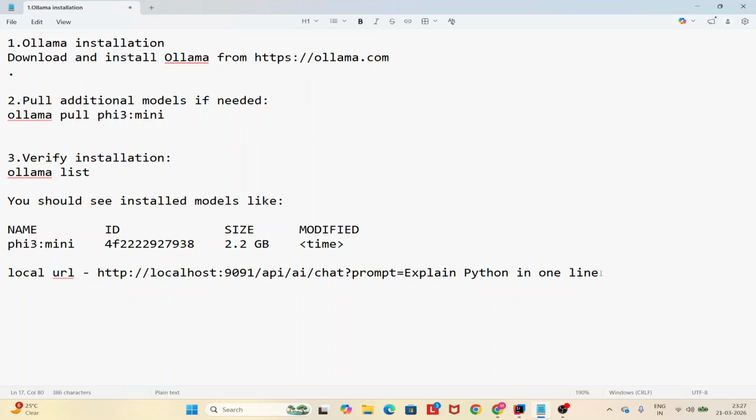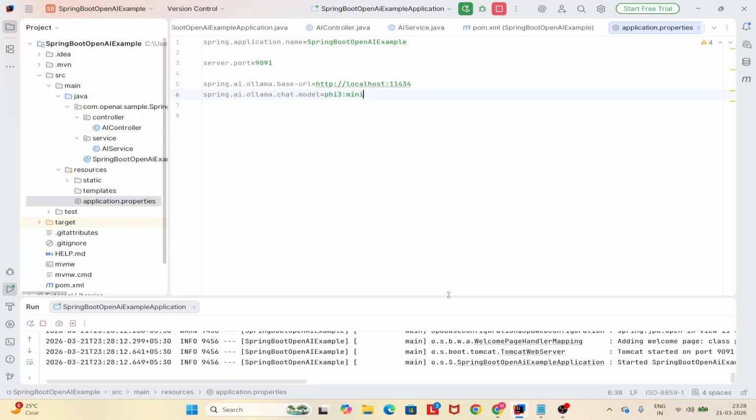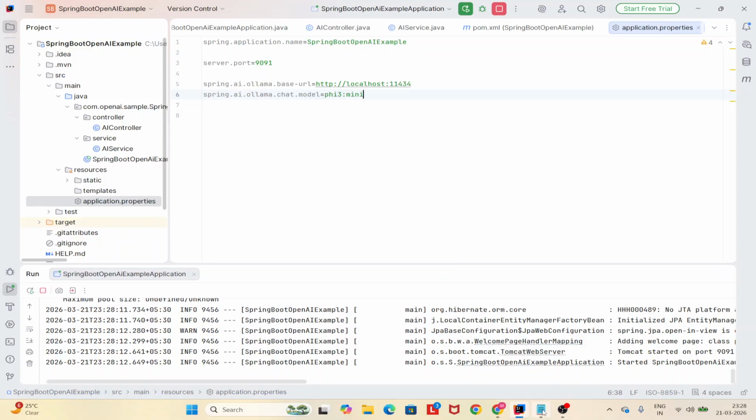because for larger calculations, or if you try to do some hardcore programming, it will not support it, because Ollama requires a larger model. As we are using the mini model, it supports only some part. It will try to give you the response, but the response may not be accurate. Okay, this should have been done. Now we will try to start the application. Yeah, the application is also started.